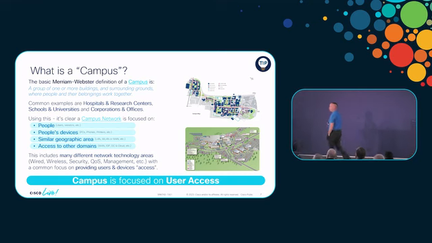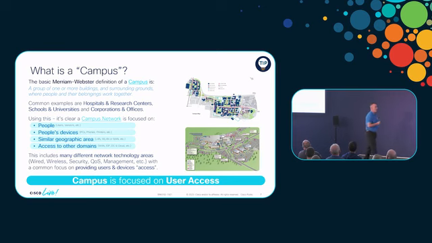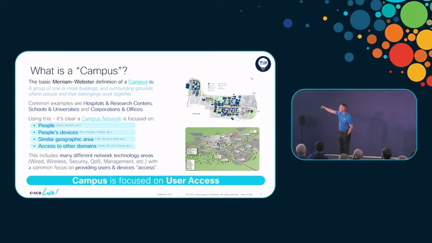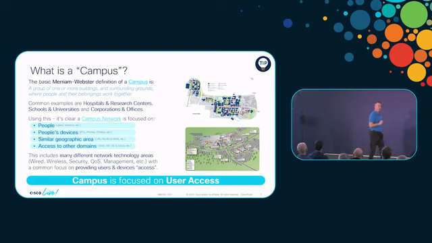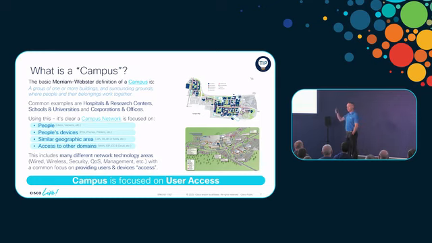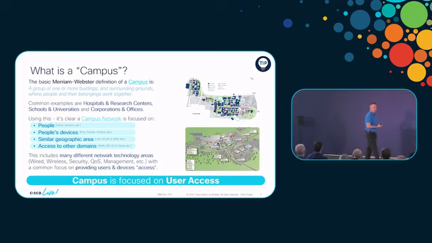So I like to start with the dictionary definition. Again, I'm not going to read the slides to you. That's not my job. My job is just to point out certain things, right? So it says a group of one or more buildings and the surrounding grounds where people and their belongings work together, right? So the only thing I really, really want you to take from this slide is people, us, right? And of course our devices, our laptop, our phone, these types of things, right? And this is, again, why I asked sort of the data center question, because if you put your mind in that way, I'm a human, I'm coming into work, I'm plugging in my laptop, those are the types of things that I have to account for when I'm designing.